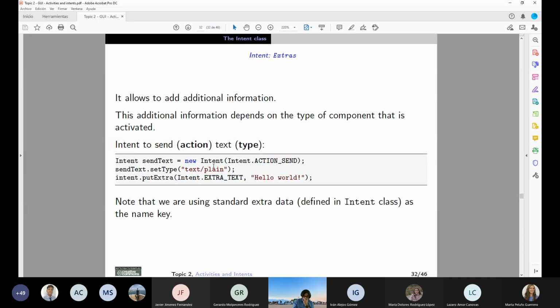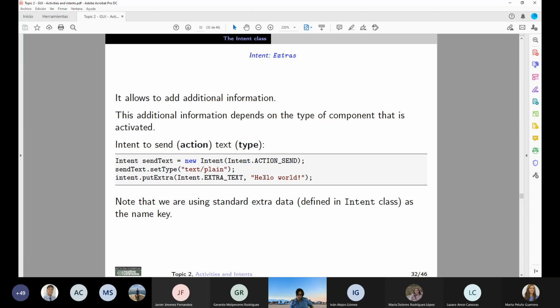We can also add additional information with what is called extras. And actually the additional information will depend on the type of component that is going to be activated after our intent.